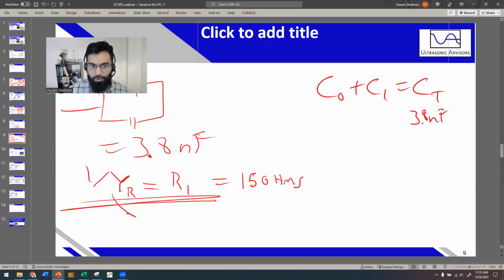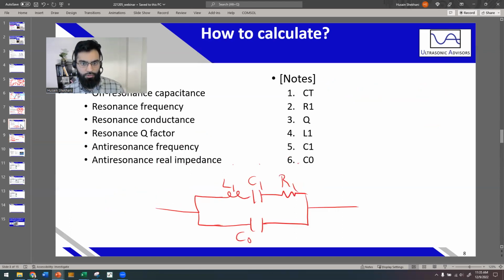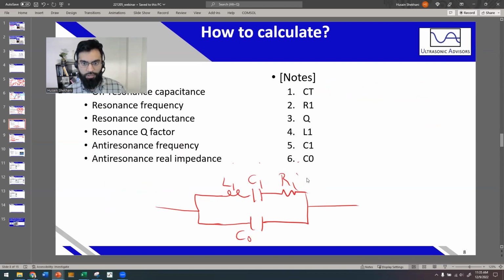Because that real admittance is 6.7 e to the minus 2 Siemens, therefore we're able to get about 15 ohms there. So now we have R1 checked. We have these two together. It isn't really completed, but we're starting here.